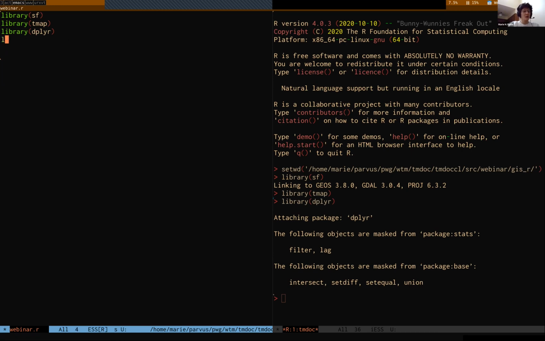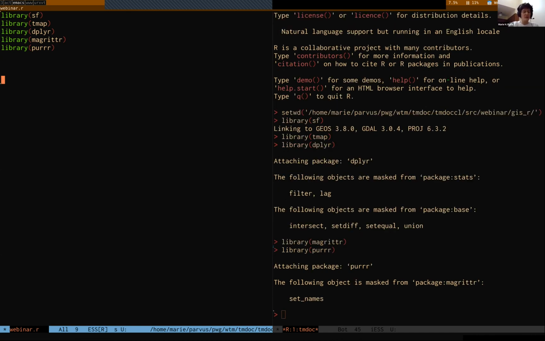And then I will also load a number of other packages that are a bit more obscure, but magrittr is the tidyverse package for all the weird R pipes. The default pipe is loaded when you load dplyr, but there is a more obscure pipe called the assignment pipe that I will use, and to access it, you need to load magrittr. And then I will also load purrr. purrr is the functional programming library of the tidyverse.